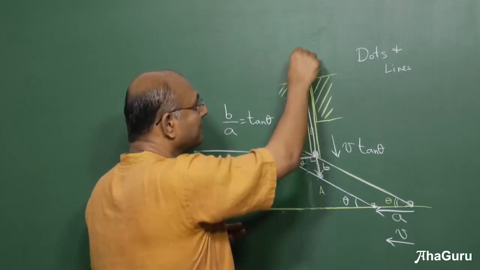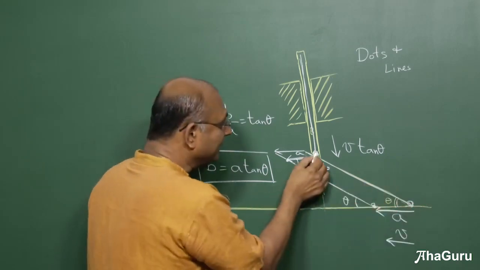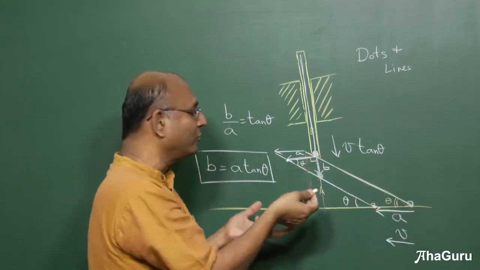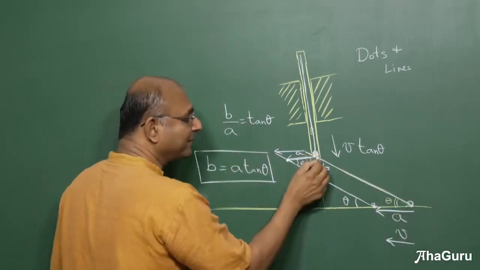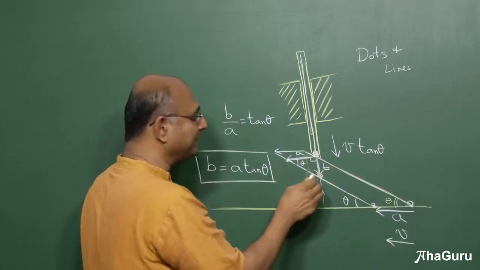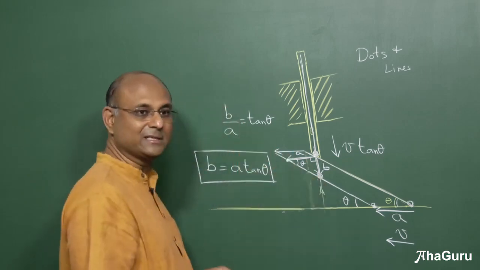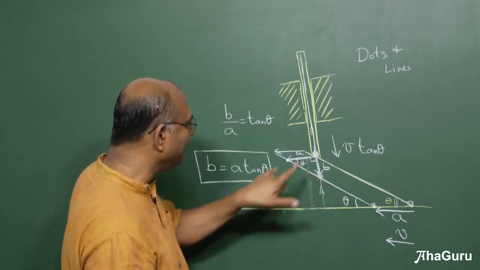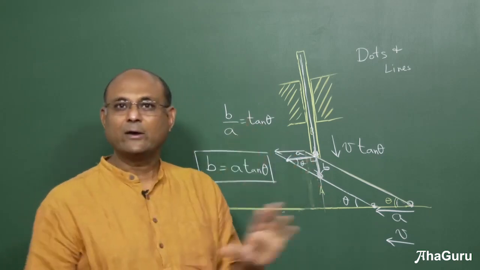How do you figure that out? Because this can only move vertically, this can only move horizontally, but these 2 points have to basically be aligned. So you have to have this point on the incline. It was not always on this point, right? It is somewhere on the incline, which means when the incline comes here vertically below, this is the place where it is. So this block has to go down by B, whereas this fellow has gone by A, and B by A is tan theta. So I hope that is clear.